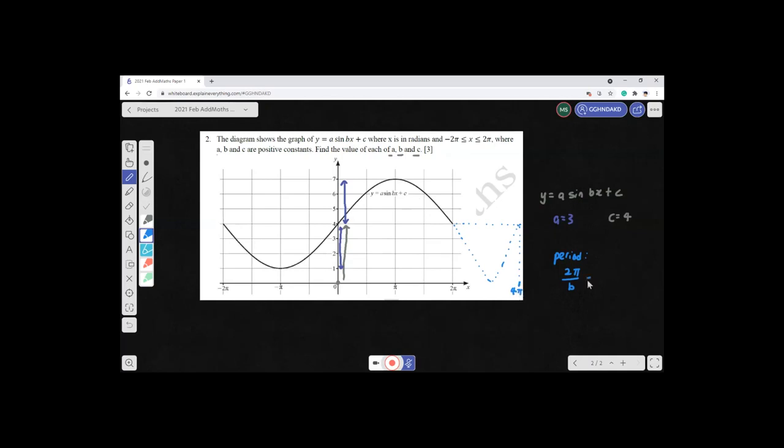So the answer of the period is 4 pi, meaning one whole complete sine cycle uses a domain from 0 to 4 pi. So if I want to find b, it means 2 pi divided by 4 pi. The 4 pi is the period. I use 4 pi to get the answer. Instead of that, I want to find the b, so I change the place and I find the answer, which is b equal to 1 over 2.